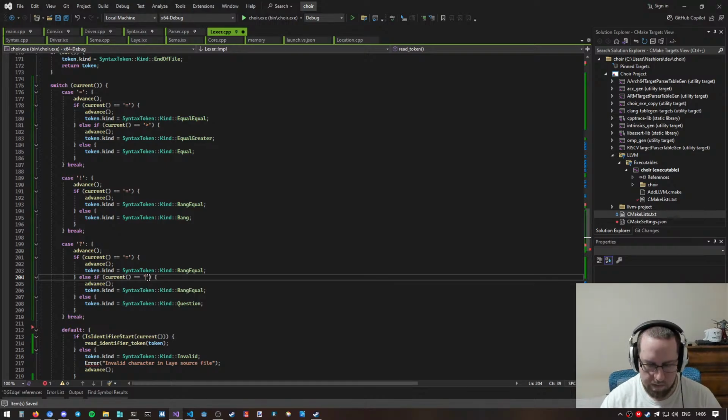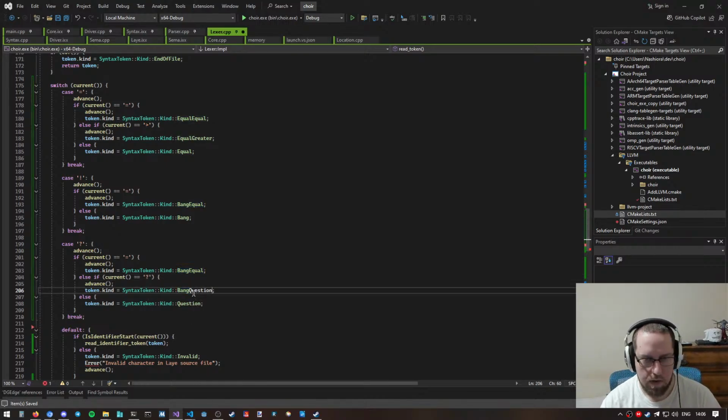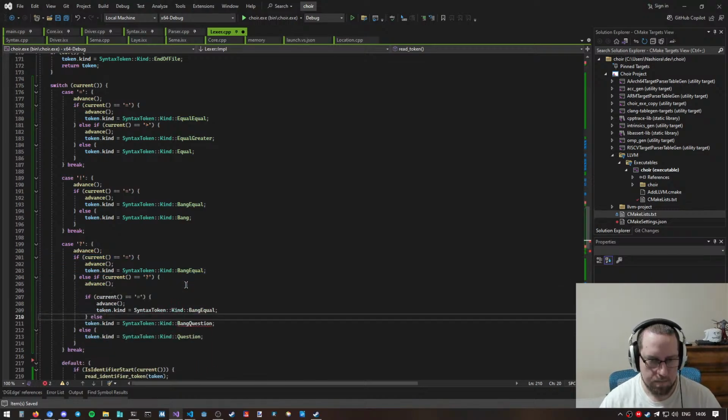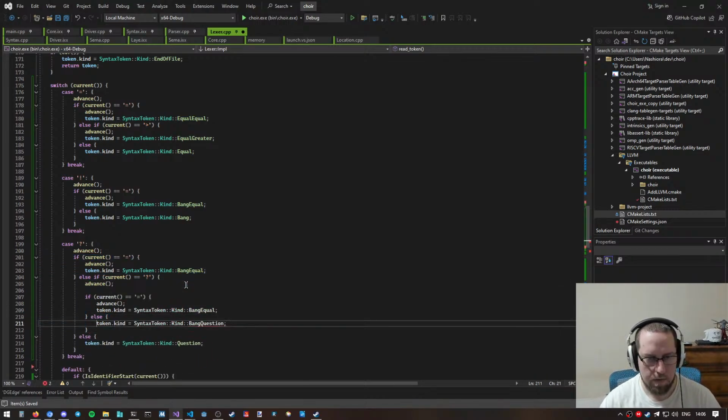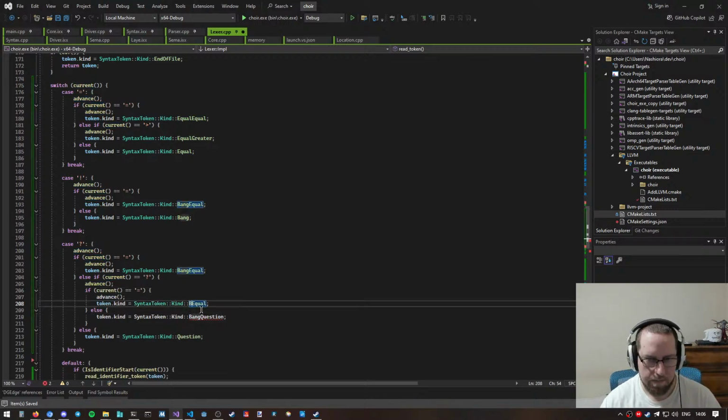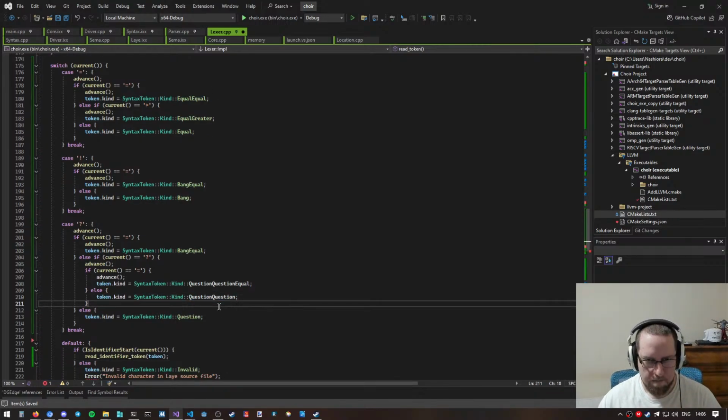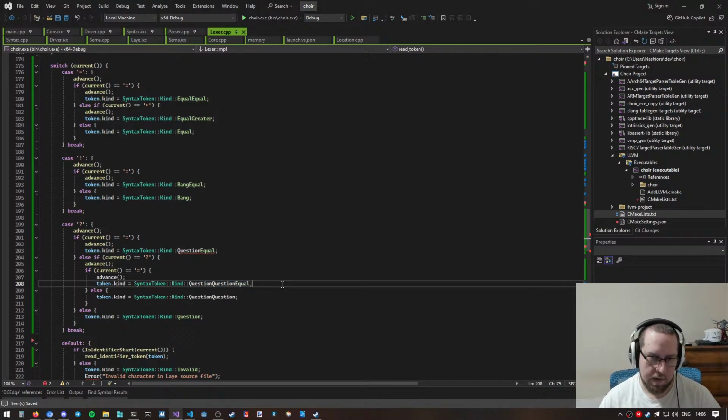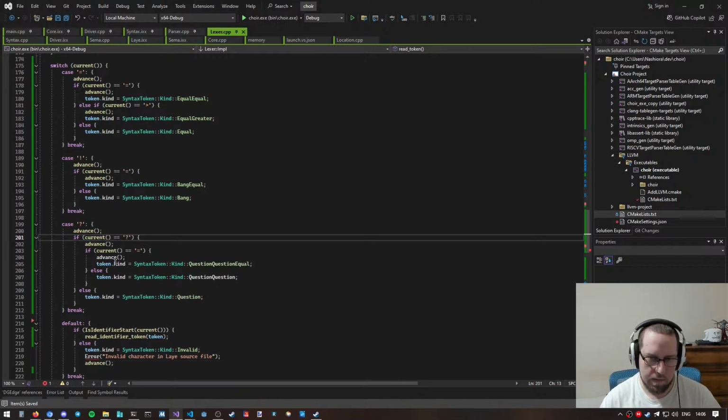Else if it's question, but it could also be question equal. Question equal doesn't need to exist, so I don't actually know why I have that here. So if it's question equal, question equal.